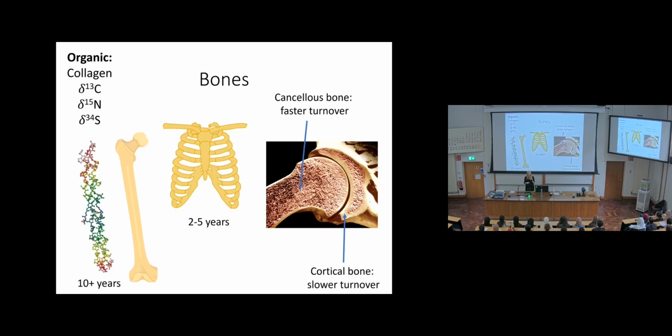Okay, so I mentioned we have human bones, we have human teeth. So what do we actually analyse? Well, we tend to focus on the protein that is preserved in the bone. So that is the collagen. We all have collagen in our skin, in our nails, in our hair, in our bones. And this tends to be preserved, depending on the conditions, for up to about 40,000 years, maybe even a little bit longer. I don't work on such long time periods. I tend to work up to about 10,000 years ago. But you still have protein preserved in the bones. And that protein contains carbon, nitrogen, and a very, very small amount of sulfur. It's basically built up of amino acids.